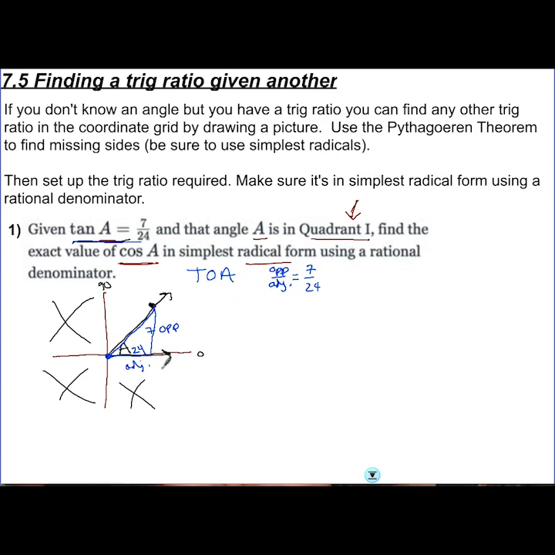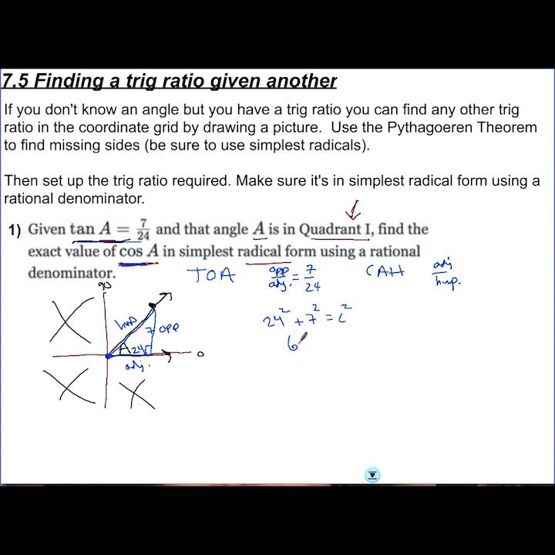Okay, so that helps us quite a bit, because if this is a right triangle, then we can find the hypotenuse by using the Pythagorean theorem. They want us to find the cosine value. We know the cosine is CAH, which is the adjacent side over the hypotenuse. And so we have the adjacent side as 24. We want to find that hypotenuse. Here's how you find the hypotenuse. It's a squared plus b squared, 24 squared plus 7 squared equals c squared.